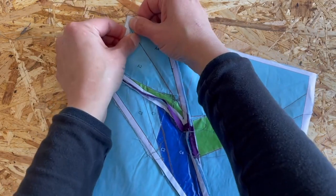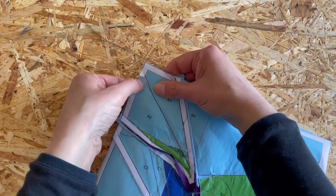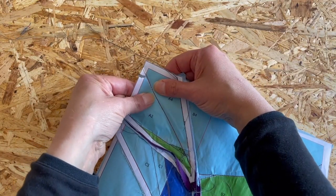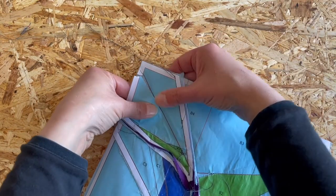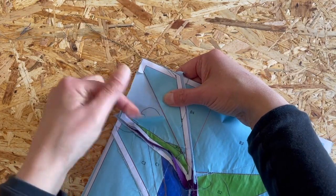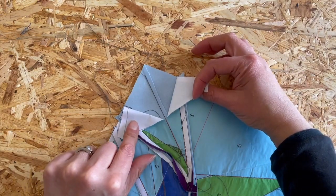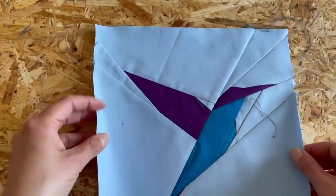So if I just show you on this bit, if you actually use the perforations that you've created like a postage stamp, but pull it, can you just see I'm pulling away from the stitches? And what that will do is it won't put any stress on those stitches that you've made, and it should come away quite easily. So if I flip it back over, let you see the finished one there.